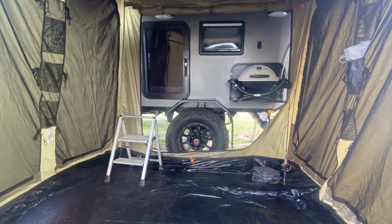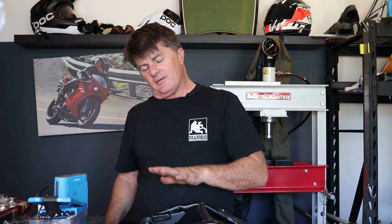When we went away recently for a week and we had the room out all week, it was just a bit of a pain because the room doesn't end right up to the camper. This has to be sort of over that, and it's just very, very awkward. So I've had a replacement for that in my mind for quite a while, and I've looked at purchasing it every now and then. It's like, oh, I'll just leave it for a bit. And after the week away, I just decided, yes, I'm just going to go and order one.